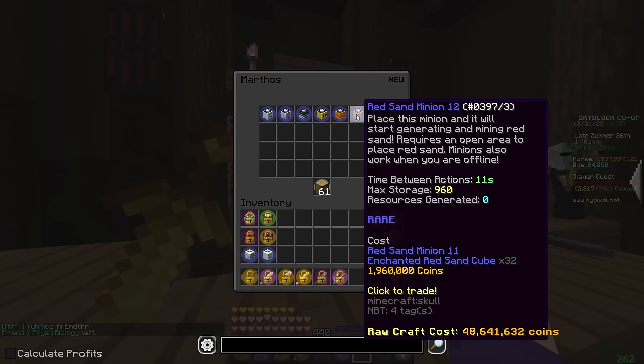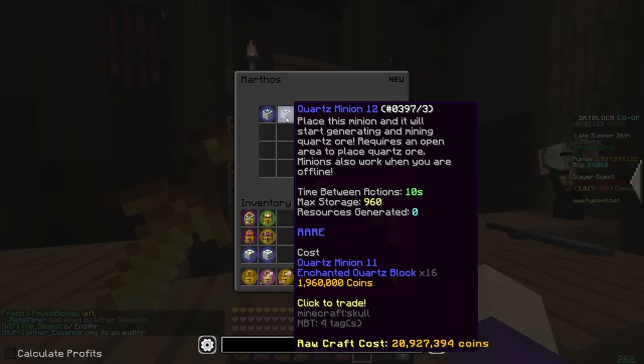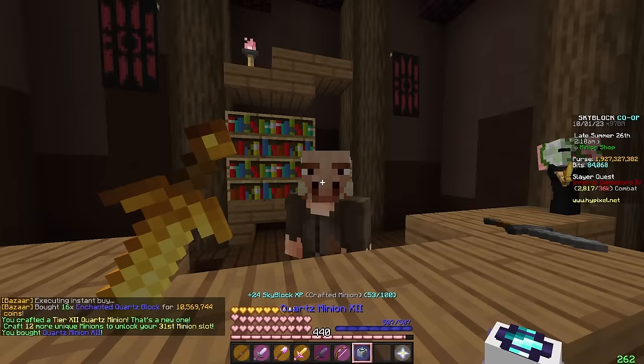I will have to double check. But yeah, quartz minion, gas minion. And so quartz minion, starting out first, we need 16 enchanted quartz blocks. A little bit expensive, but it's all right. And we have it now.